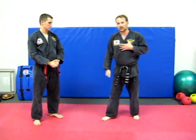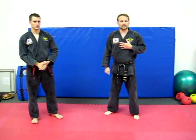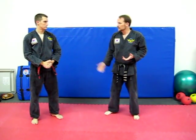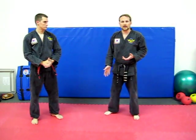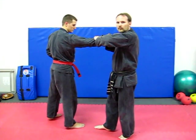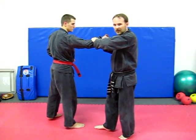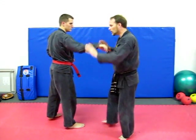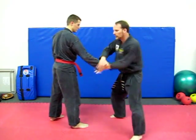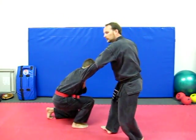We operate under the assumption that we're going to be smaller than our attacker, and thus probably weaker than them. I'm definitely not the strongest person in the world. Matt's bigger than I am and in a lot better shape. So the idea that if he grabs my wrist, I step out here and using my two arms can force his arm into a position — that's not something I'm going to believe. On the other hand, if he grabs me hard, I step out and drop my weight here — and there's my lock.